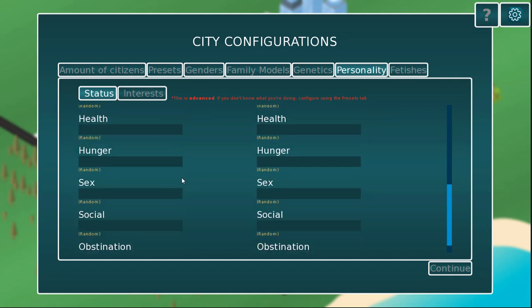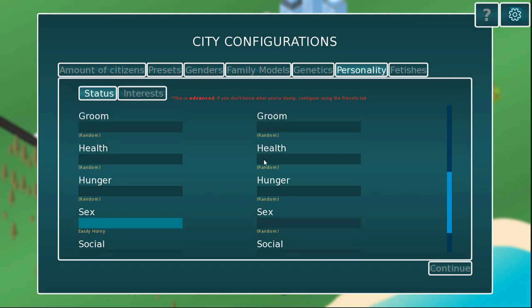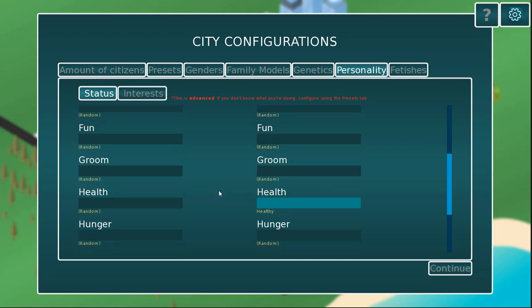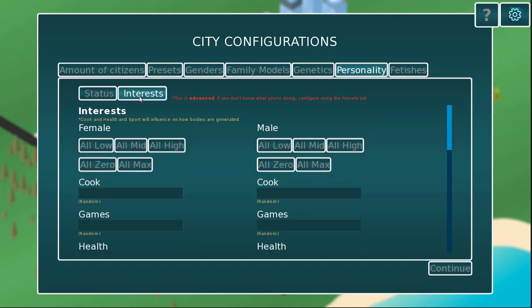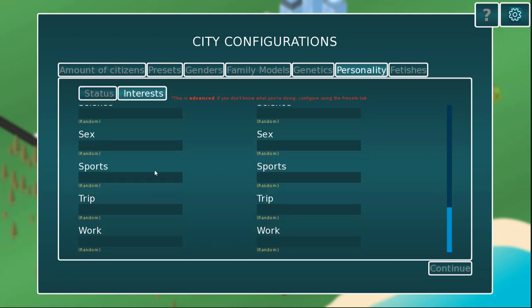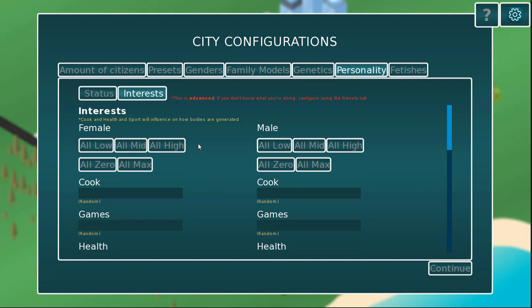So let's do it as a test. Let's make woman easily horny and man healthy, just for the sake of this test. For interest you have the same thing, right?